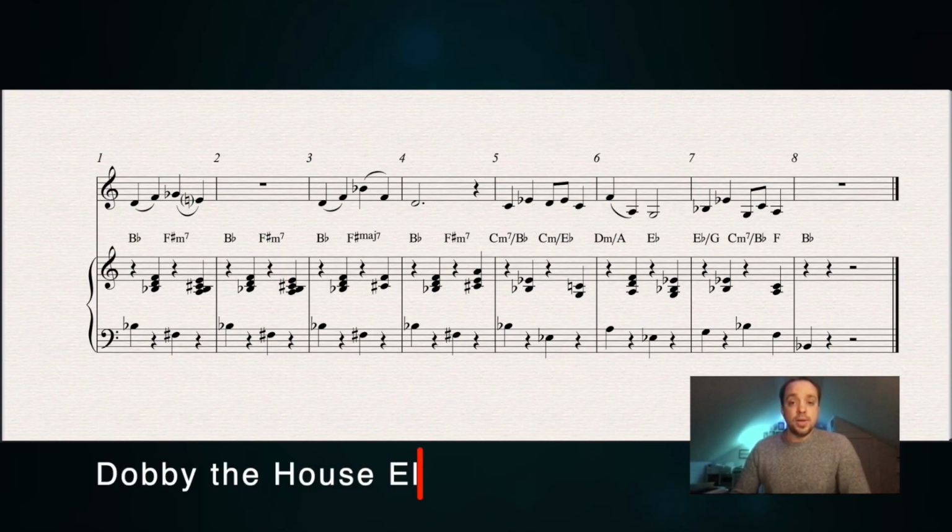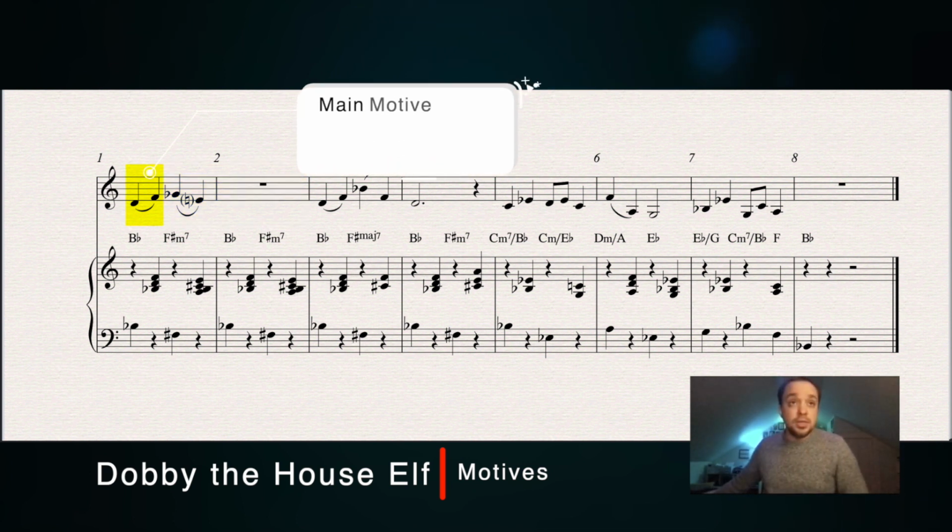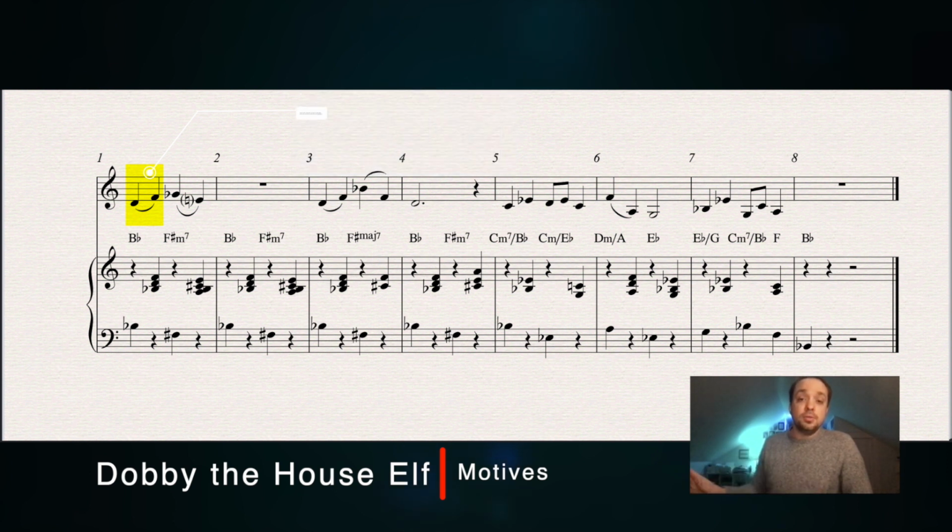The first thing you may notice is we have these 4 quarter notes and then a whole note rest. Some people might say that it's a 1-bar idea followed by a rest, but I think it's better to think of it as a 2-bar idea. The rest is part of the construction there. It starts with this D, F, rising third in quarter notes, and that's going to be this central motive that we see happen throughout the rest of the theme.